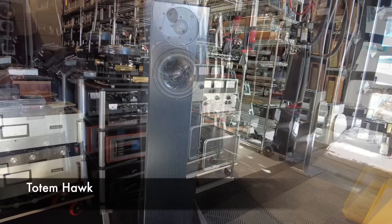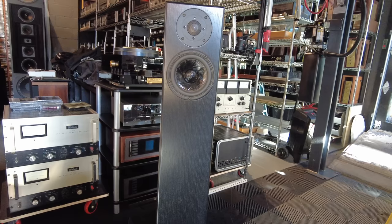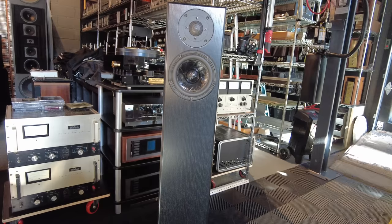Now we move on to the Totem Hawk. This is a big brother to the Staff that we just featured. It's a little bit larger in cabinet size, and it can go a little bit lower. Even though it still uses a 5.5-inch woofer, it can play all the way down to 32 hertz, plus or minus 3 dBs. Power recommended is 30 to 120 watts, so again, around 75 watts should be the sweet spot. Sensitivity is averaged at 88 dBs and a 6 ohm impedance.